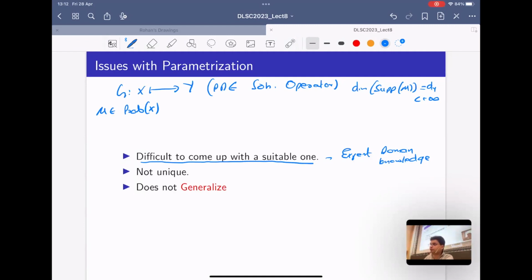So if you want to work with shapes, given a shape it's much easier to say what is the level set of the shape, right? This is a mapping that one can come up with. But now find a suitable parameterization for the shape. This is far from trivial. The second thing with parameterizations, which is related to the first, is that they're far from unique. It means you can have different parameterizations doing the same thing. So let me give you an example of it, right?